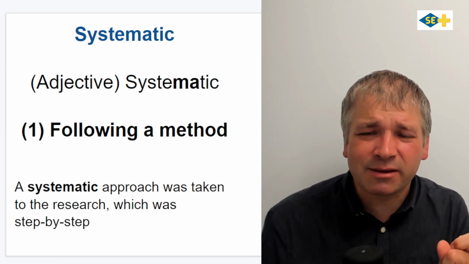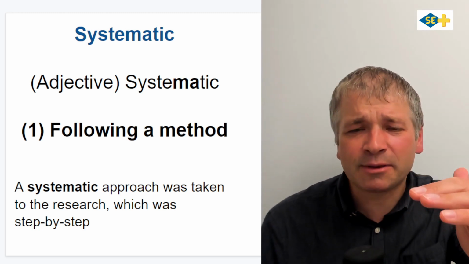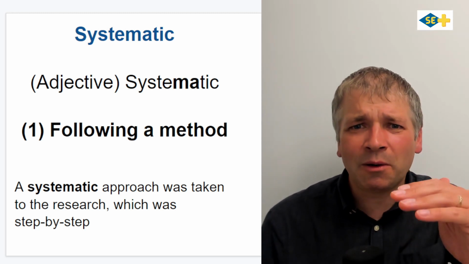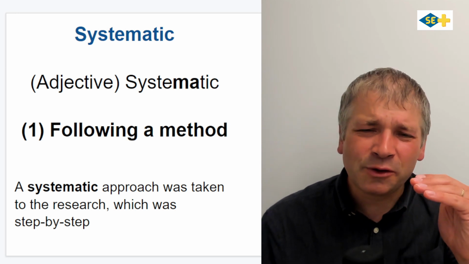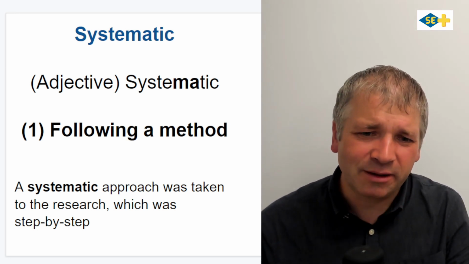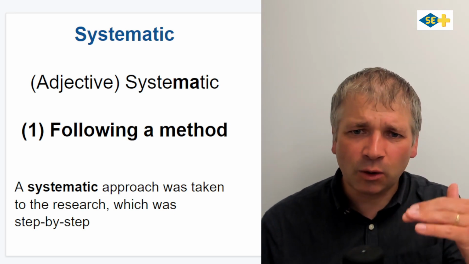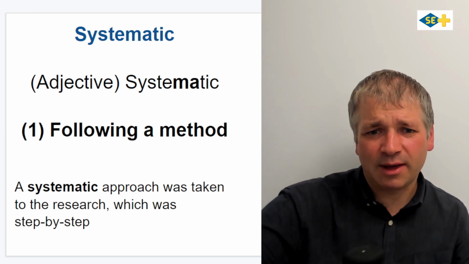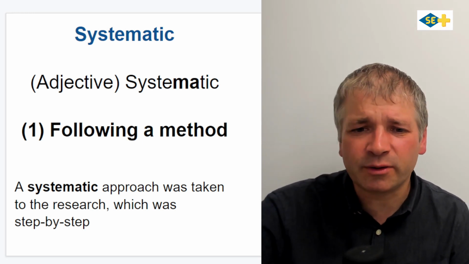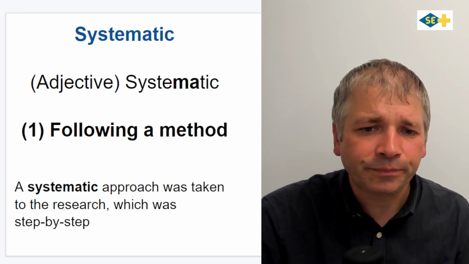Something systematic has a process it goes through carefully. Steps are followed. It's very well laid out. It's methodologically a good pattern. Systematic. Everything is in good working order as far as the process. So it's a really good word to use if you want to describe a process that is clear and organized.